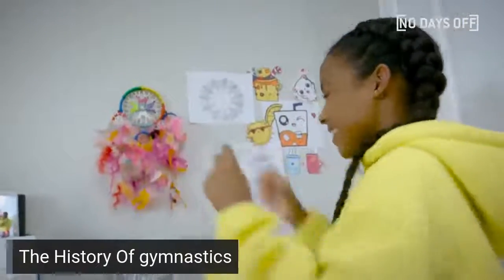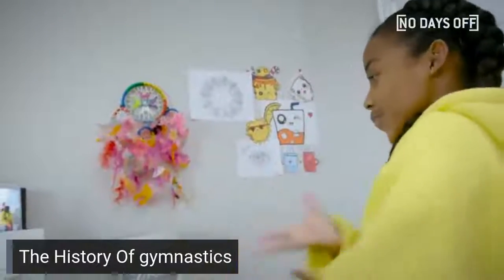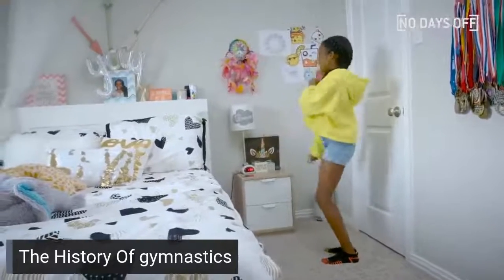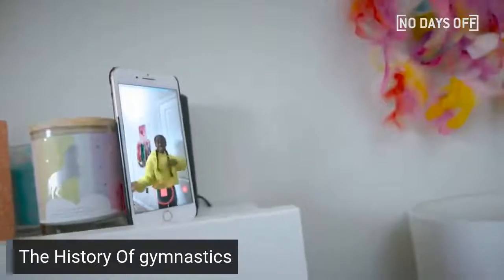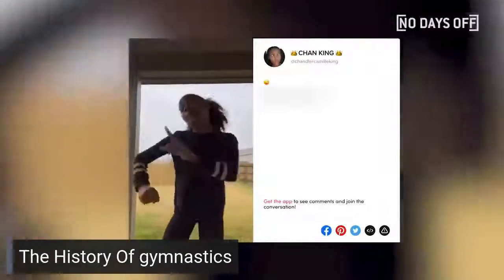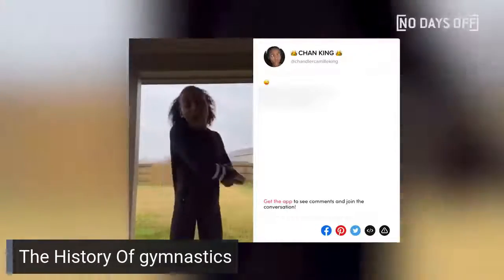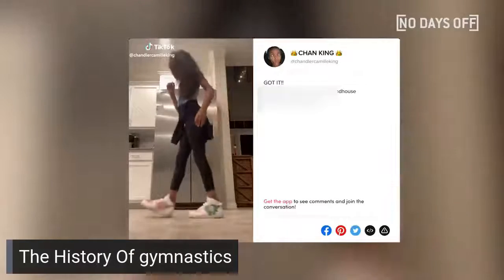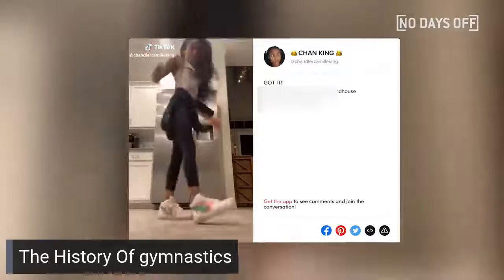She's always been a really hard worker. She's able to have fun and have a personality and be carefree at the same time. I have 13K on TikTok. I get to perform on TikTok, do little dances, show my personality. Floor routine, I also get to do the same thing. So it all kind of combines together with performing. She can sing, she can dance. She's a people person, she likes to act.